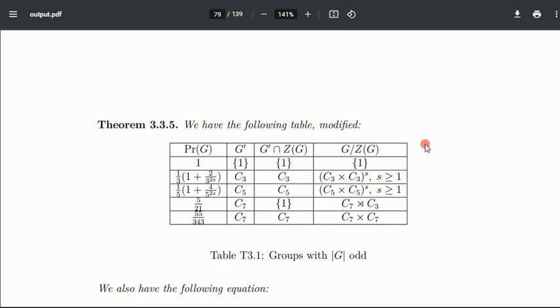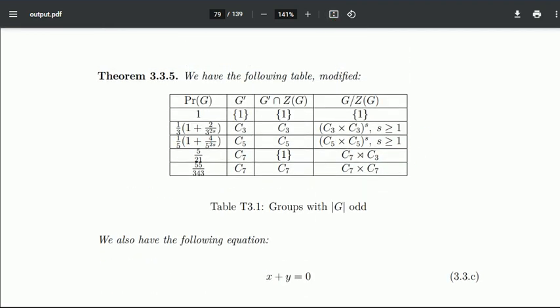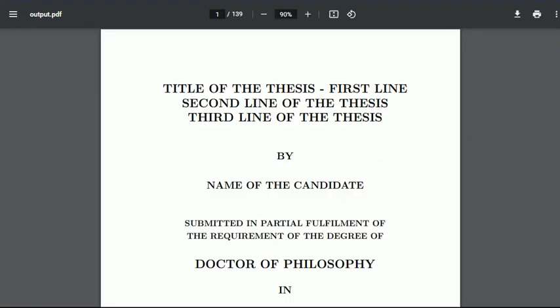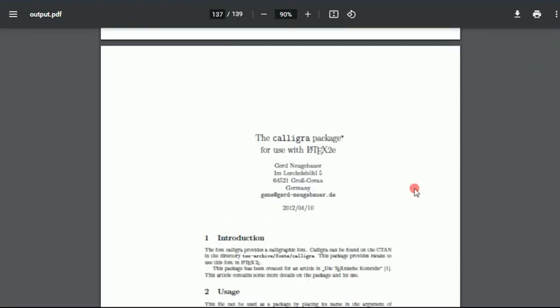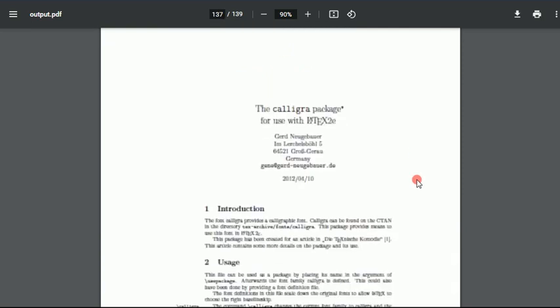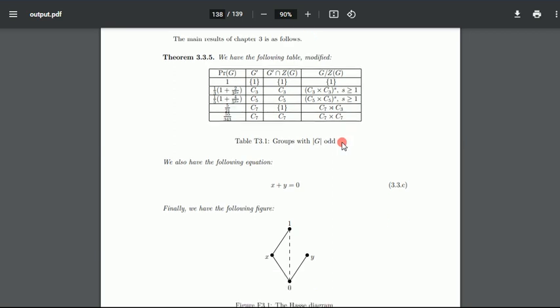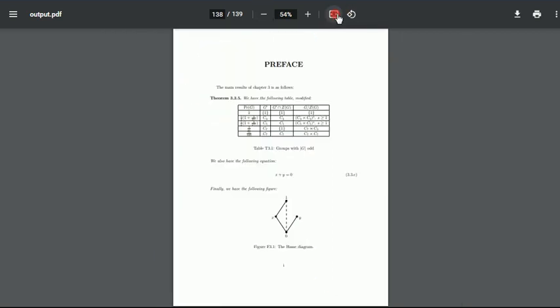So it has become 335, and in the preface also now it is 336, but if I recompile it, then where is the preface? Yeah, right at the end, preface. So it has become 335 once again. Okay.